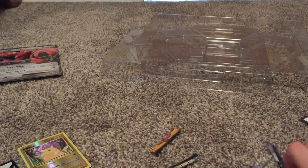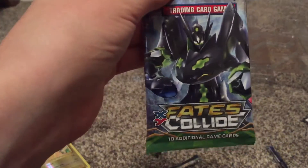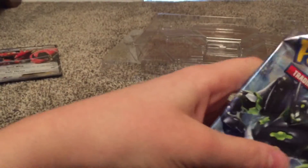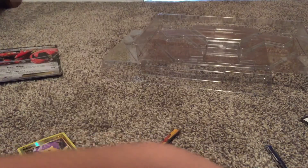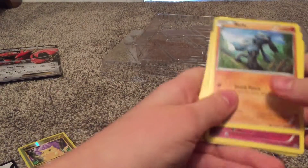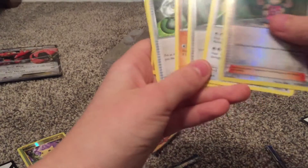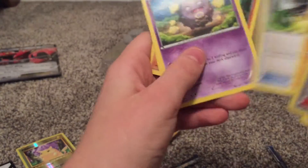We're going to move on to our last pack. That is insane — so we're going to be opening up a Fates Collide pack now. I am so excited. That's my first secret rare — two EXs and that Rotom Dex trainer card. I don't know what the value of that is, but yeah. Even if we don't get another good card, that's still going to be a good pull. Cottonee. It looks like our holo is going to be a trainer card. Snorlax, another trainer card.